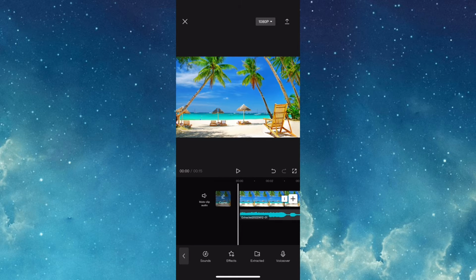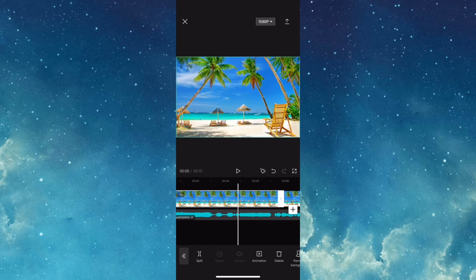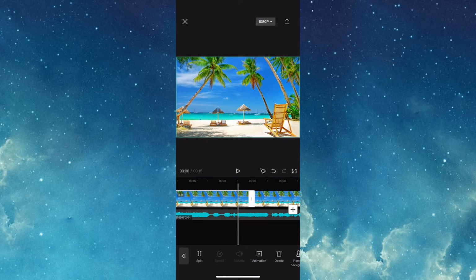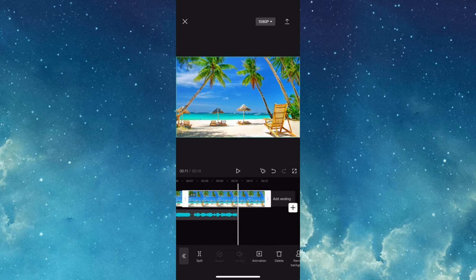So once the audio is added, you need to adjust the images to fit the audio. So where you hear the words light switch, that is your transition point from the first image to the second. Then once you hear the flick of the switch, that's where the second image would start. You also need to cut the audio at the same point and remove any excess image or audio.